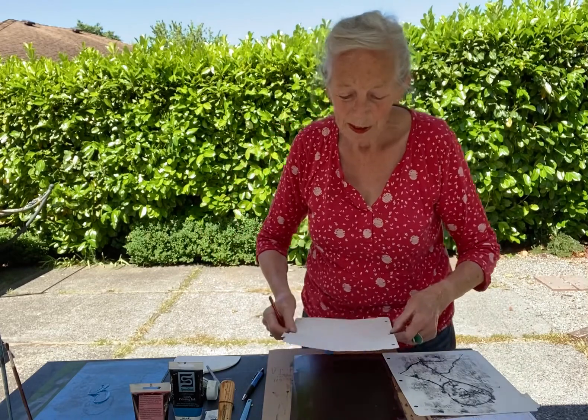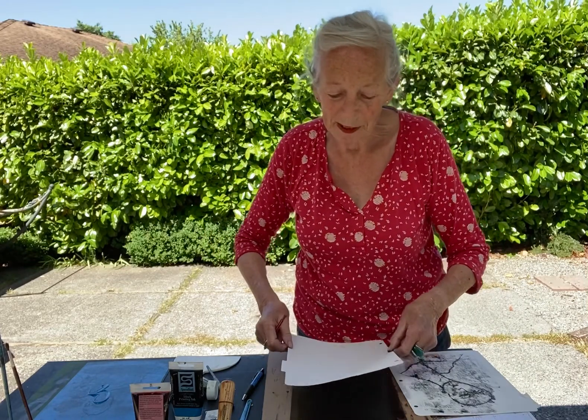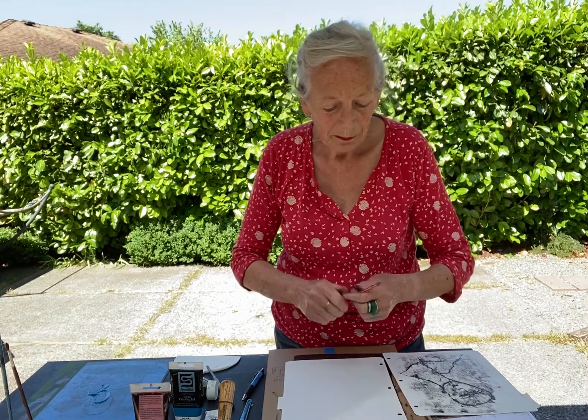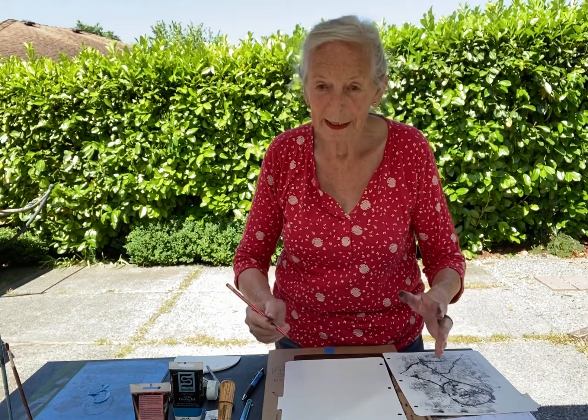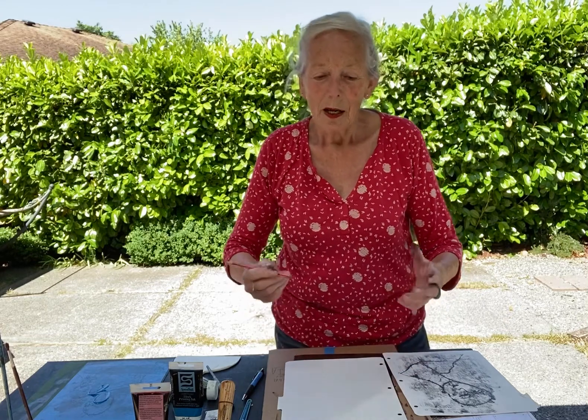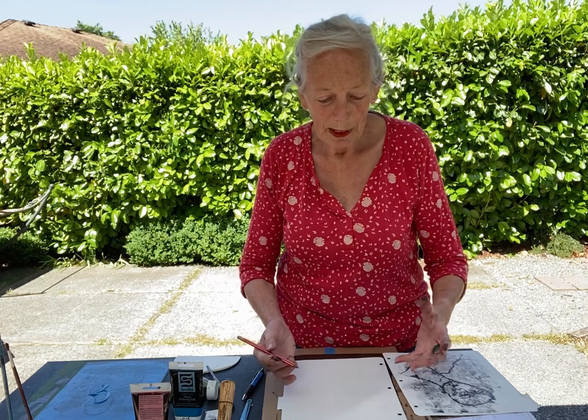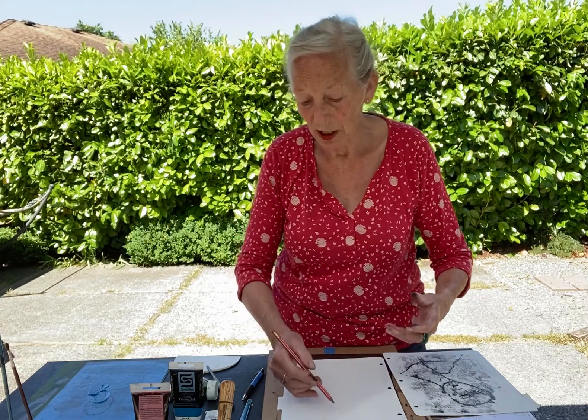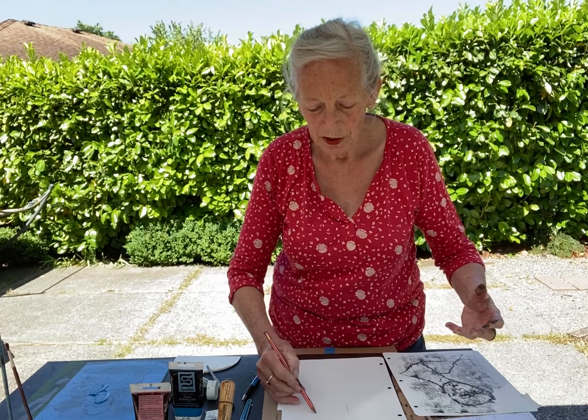I can do many of these prints. I have been doing this for 30 some years — somebody showed me this technique. I use different kinds of papers: Indian rice paper, Baroque clay-coated paper. It is a wealth of varieties. I can even print on fabric, which I've done too.